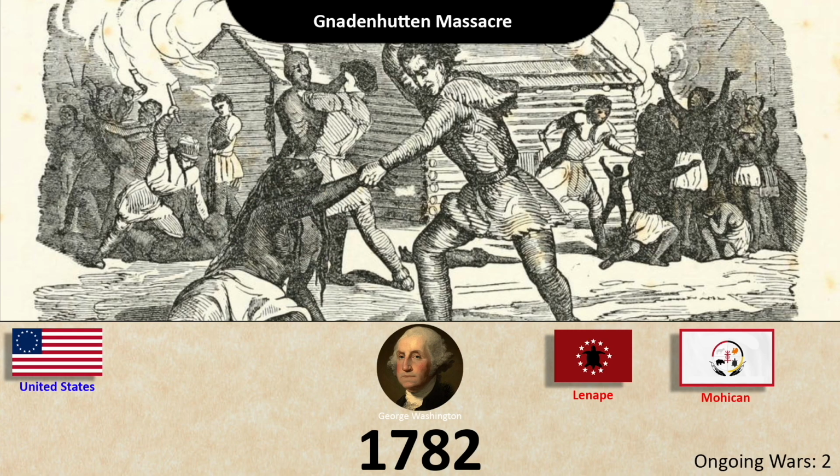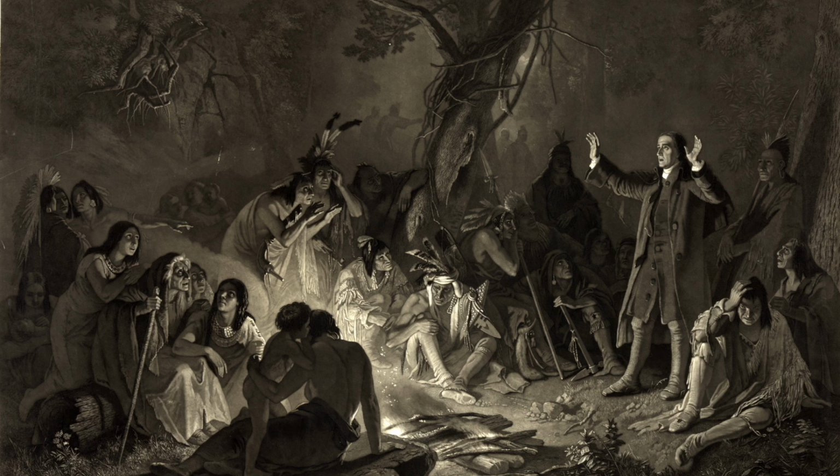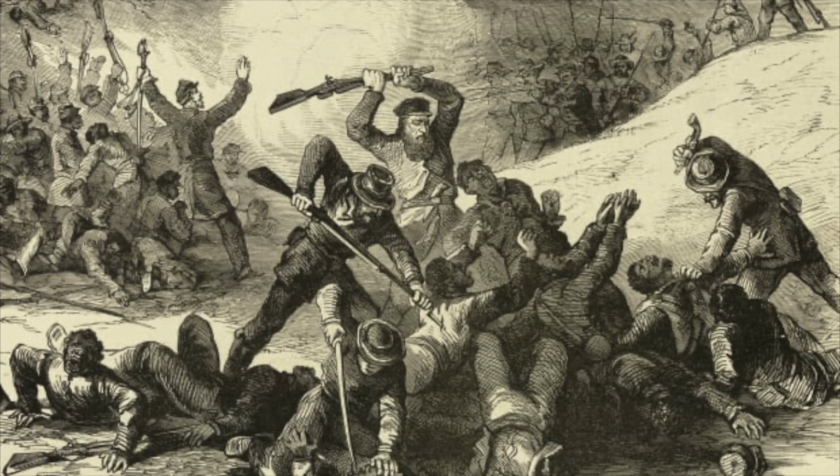Now, four years after that, in 1782, we'd get the Gnadenhutten Massacre, which was the killing of about 100 Moravian Christian Native Americans, mostly Lenape and Mohican, by U.S. militiamen from Pennsylvania. Basically what happened was the Moravian Christians didn't want to take sides during the American Revolution, and this caused them to be seen as suspicious by both the British and Americans. While these Native Americans were collecting crops, Pennsylvania militia encountered them and lied to them and told them that they would be relocated away from any conflicts that would bring the American Revolutionary War to them.